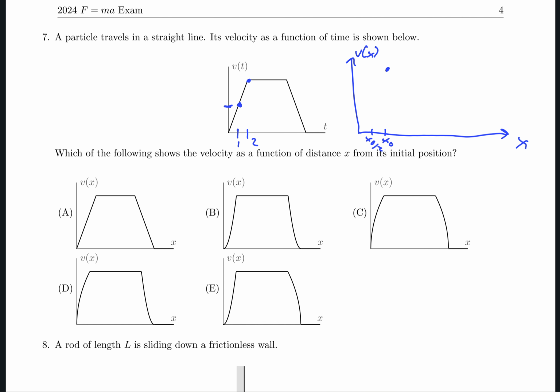Will it be before or after the halfway point? Well, this point takes place before the halfway point in terms of distance, because you can see the distance traveled here is just the area of this triangle, which is less than 1/4 the area of this. I mean, it's equal to 1/4 the area of this overall triangle, which is less than the halfway point. So we can put the halfway point here, and if we connect it, we'll get that it's sort of bowed outward.